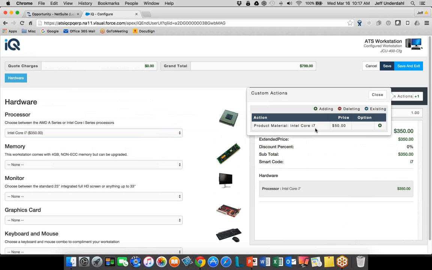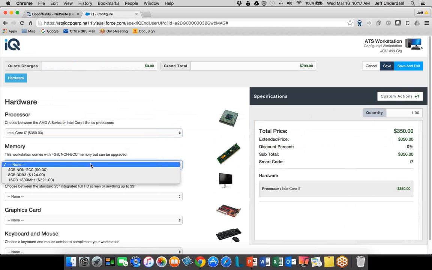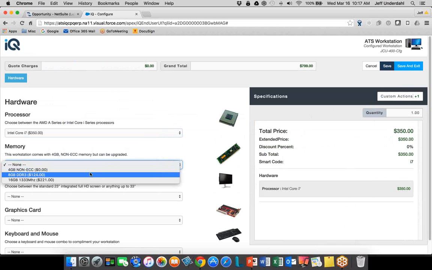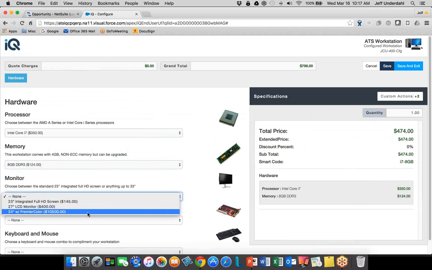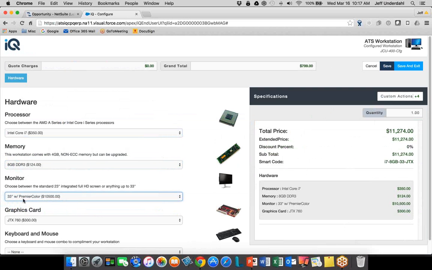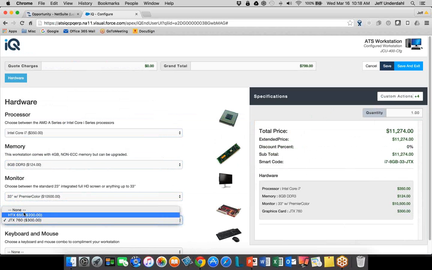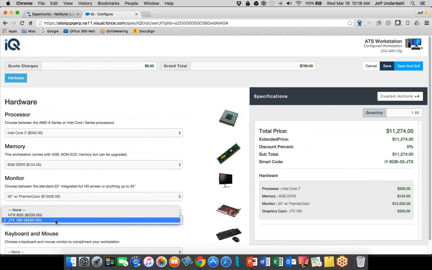So when I go assemble it on the floor, it knows the right chip or processor to put in this thing. And as I start going through here and start making selections, you're going to see other things start happening, and again, more unique smart strings. The custom actions in the upper right-hand corner are starting to add those on. And as I start making determinations like the monitor size, the graphics card can automatically default in with a checkbox, or there could be another option right there that comes in as well.